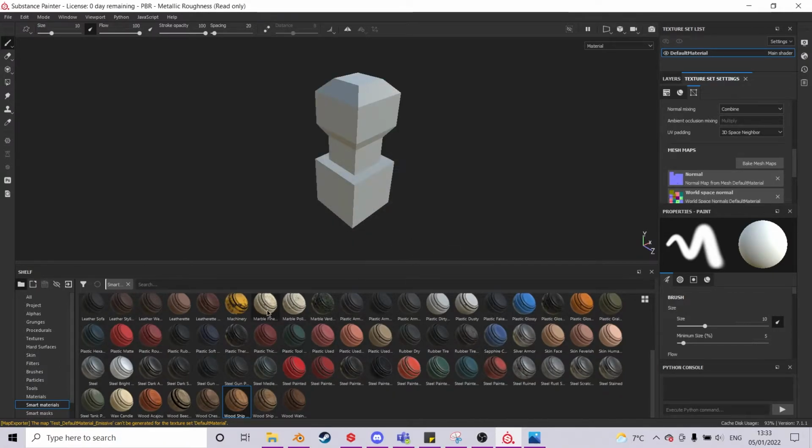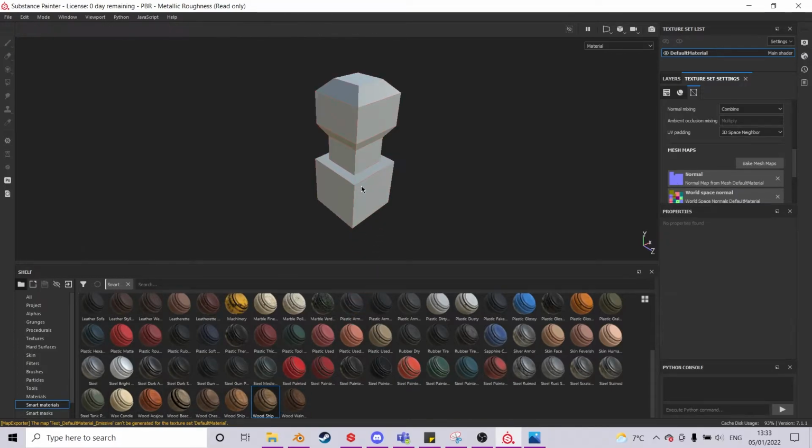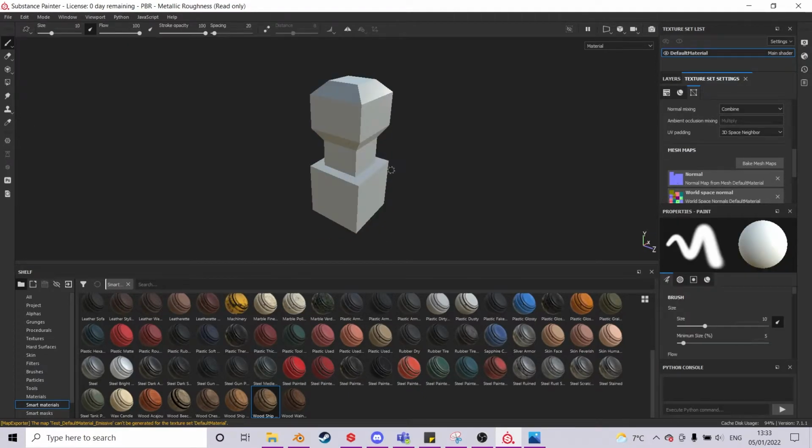And now if I go down here and bring in just a random texture, so if I want to bring wood down here, you see it still applies it over the entirety of the model. We don't want that. So the way you get around that, the hotkey that you'd use is Control. You grab your texture, hold Control, hover over, and you'll see now you have your three different colors.